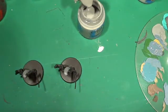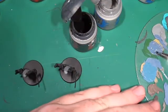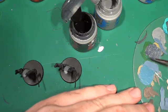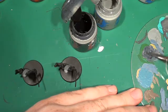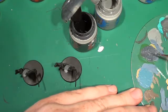There we go. Oops. Now what I want to do next is, using Abaddon Black, go over some of the clothing. I don't want to make it so that he's wearing metallic armor. I want to try and make it so that they're wearing something different. So I'll add some black to the mix we've just done. A touch more black because I want to change the flavour of the colour altogether. And have some Dawnstone. Not as much Dawnstone as I wanted to use.